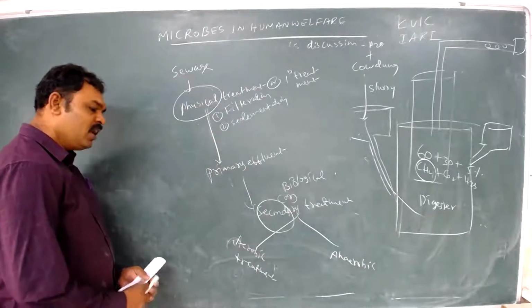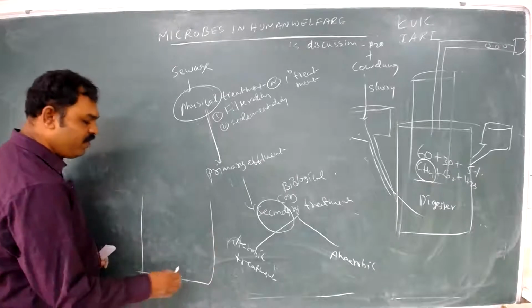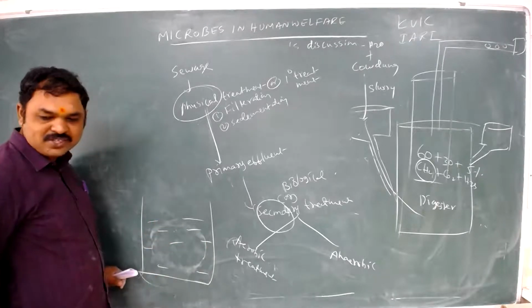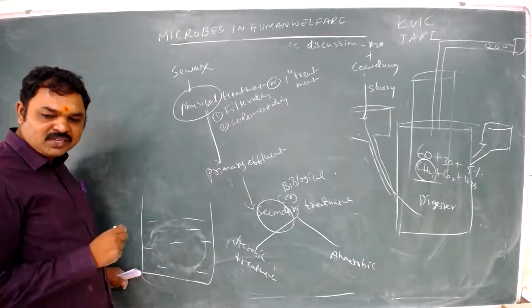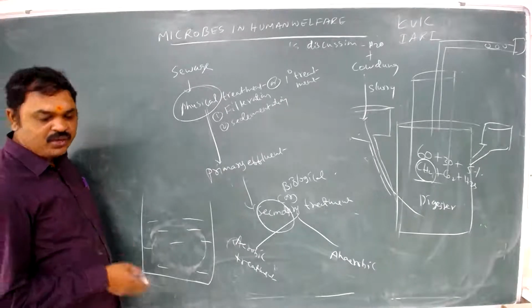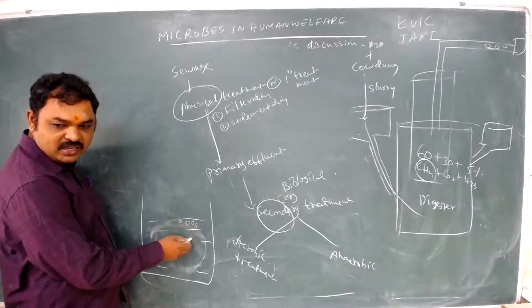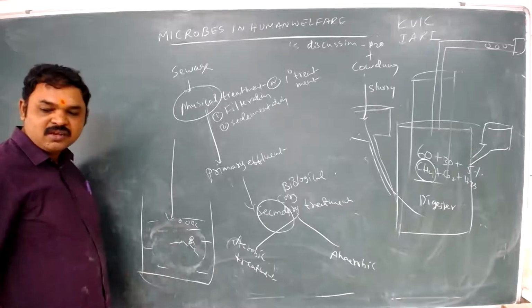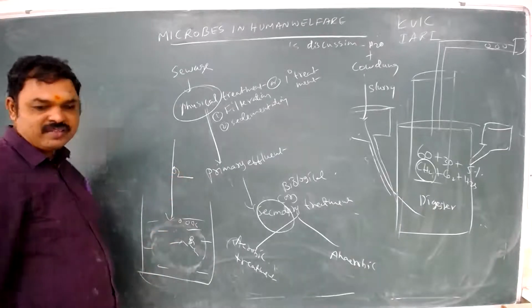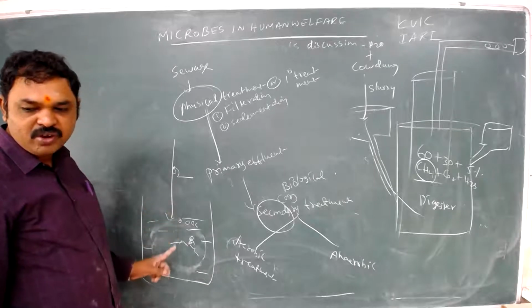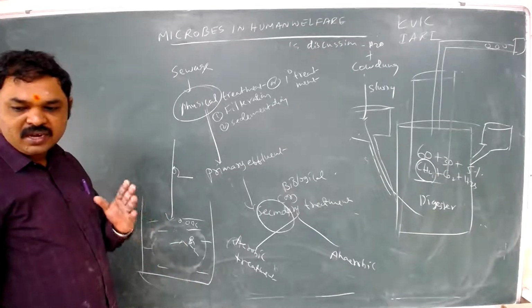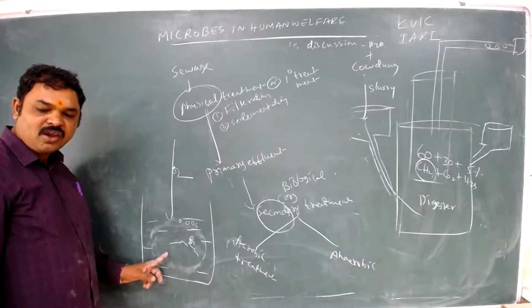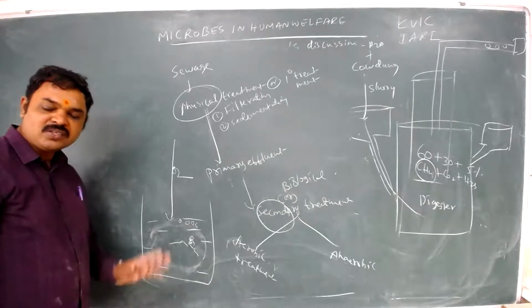First, you see here aerobic: this is the primary effluent. In primary effluent, what waste is there? Organic waste is there. But who will digest this organic waste? Bacteria. So here they have taken aerobic bacteria, as well as fungi and protozoans. Into this aerobic tank, what provision is there? Oxygen supply is there. On supplying oxygen to the aerobic tank, the aerobic bacteria digest the organic matter. When they are digesting the organic matter, what demand is raised here? Oxygen demand is raised.